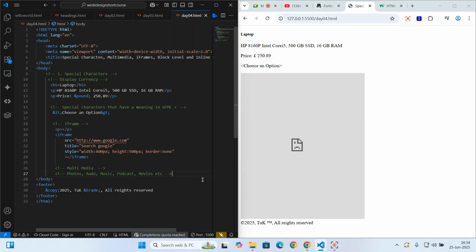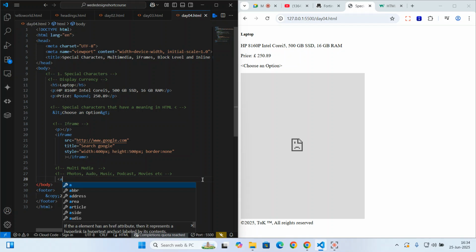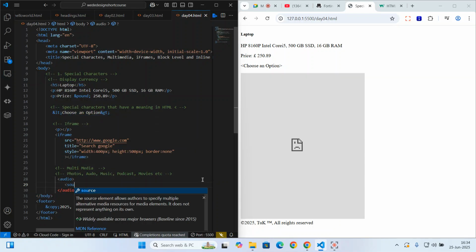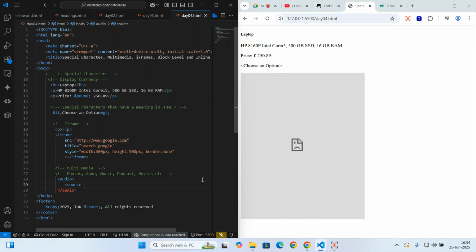So let's dive straight into how we can embed audio in our file. Let's say I wanted to play an audio on my website. What I would do is start with the audio tag. Then from the audio, I can specify what I want to put on my audio. If I close my audio, the next thing I need to put is a source. Where is that source coming from? This source has an src attribute, which I'll say go into a folder called multimedia. So you can see, then play sample dot sound1.mp3, then close that source like that.